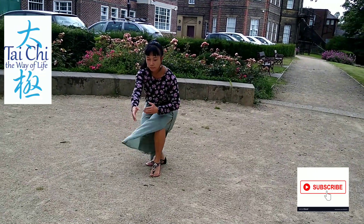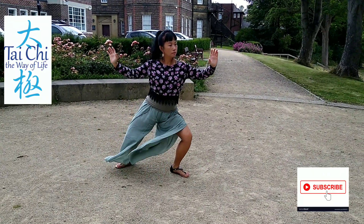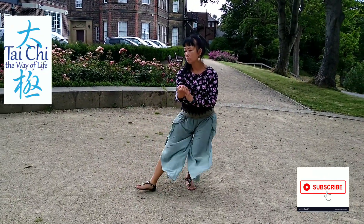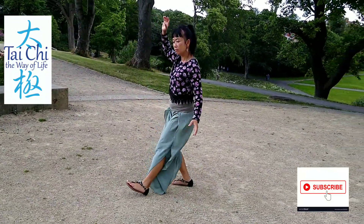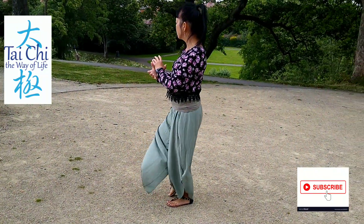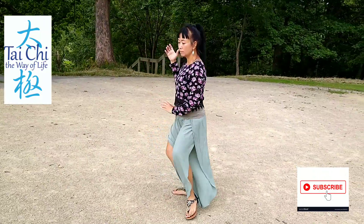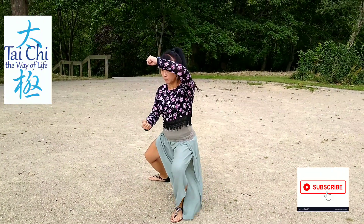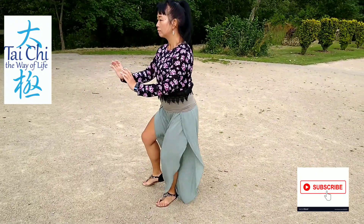In Tai Chi, a lot of the movements come from the trunk area. When I say hip, people swing their hip — and that's why I'm very careful about that. The hip carries the entire trunk area to move along with it. A lot of the time people move their hip and leave the trunk area behind — waist up, they just leave it behind. That's why I say: move from your trunk rather than your hip, otherwise the knees get twisted as well.